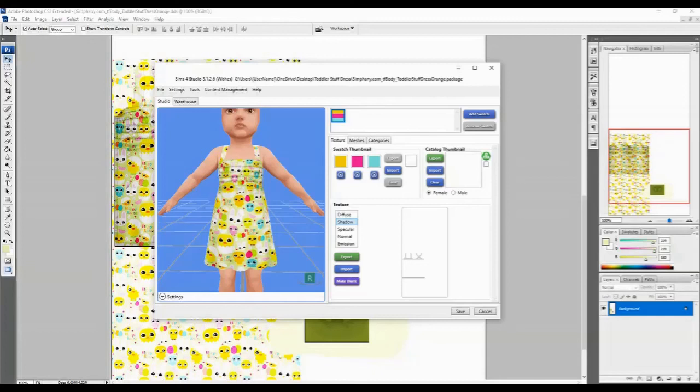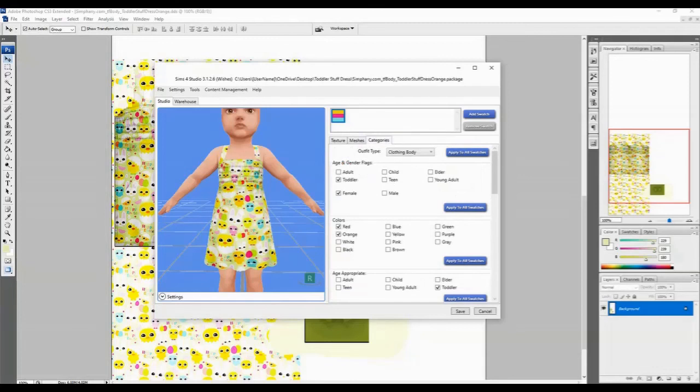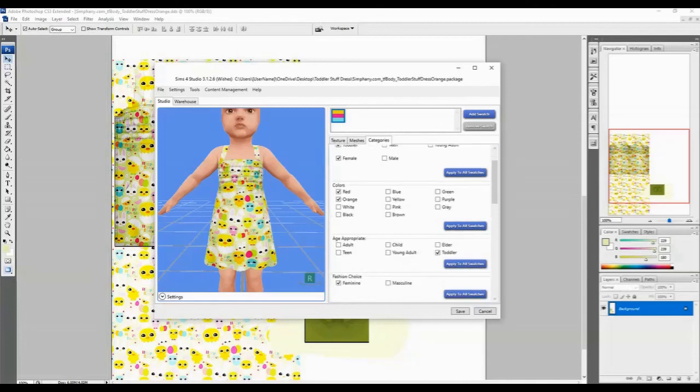So then we're going to go to categories and make sure that everything is selected that should be. So age and gender flags, toddler, female. And the colors, we're now going to change the colors because they're no longer reddish orange like our dress originally was. So we'll start off here.